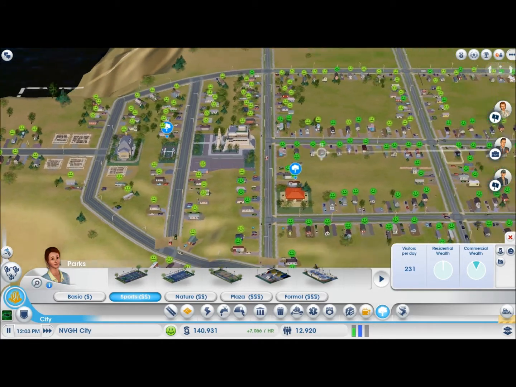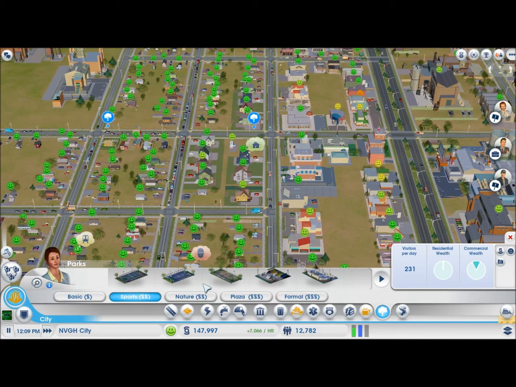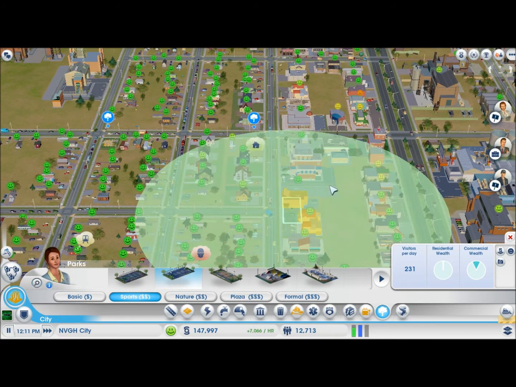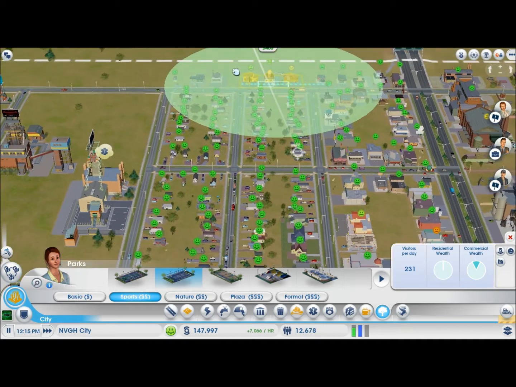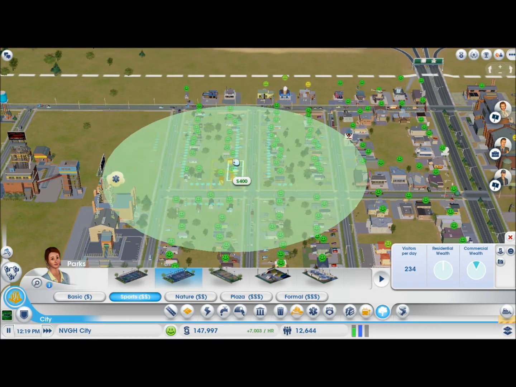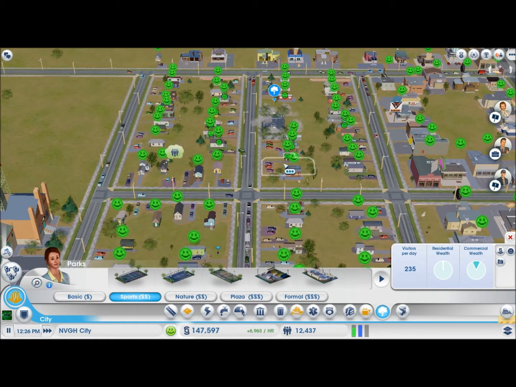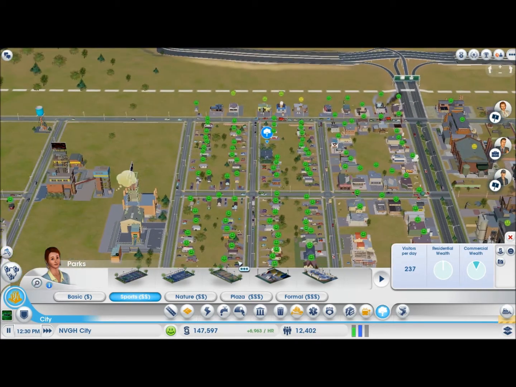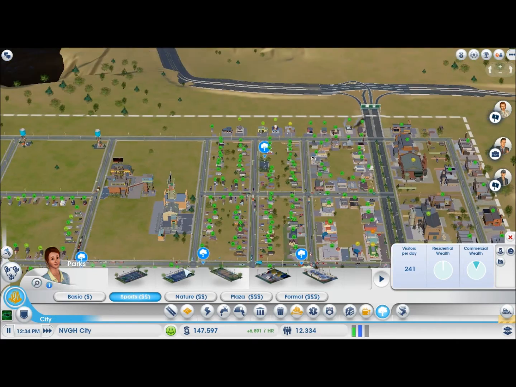Basketball is in a lower wealth area. You guys know what I mean. So let's just put this by the. Maybe they want it closer to the city, because that's where they're going to be hanging out most of the time. No. And what is this? What's volleyball?